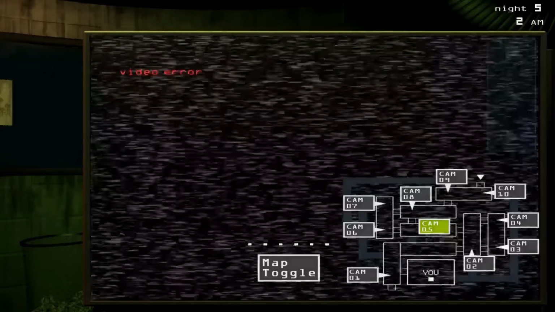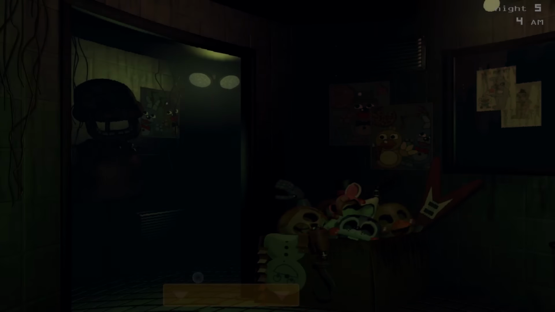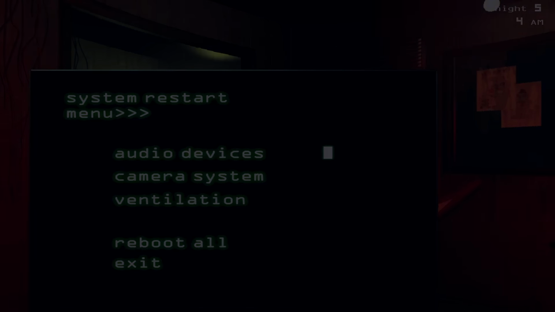My first attempt was going pretty good until once again Phantom Puppet ruined it by appearing in camera 8 when I couldn't even see him. Phantom Freddy must have seen what was going on and thought, eh, might as well, and then he jump scared me too, giving me every single error possible. Yeah, I didn't live much longer after that.